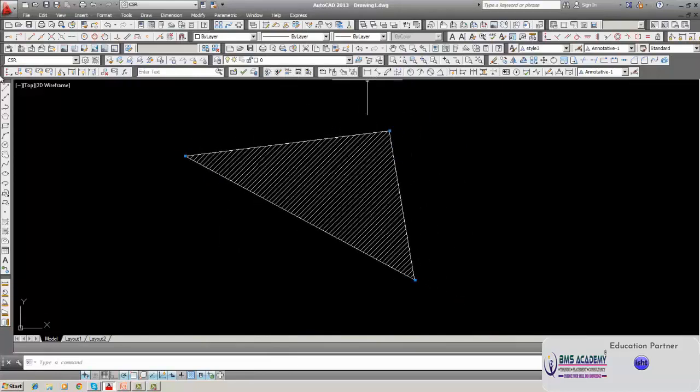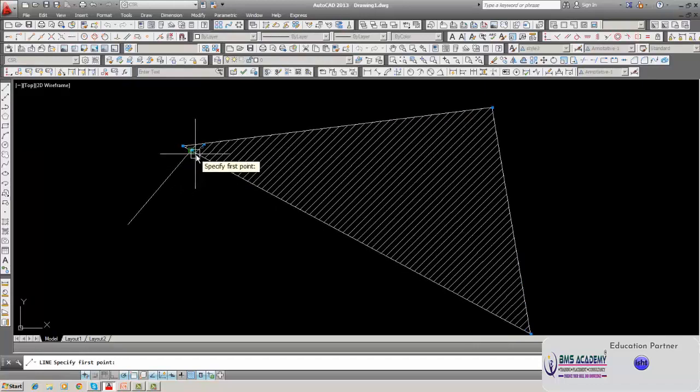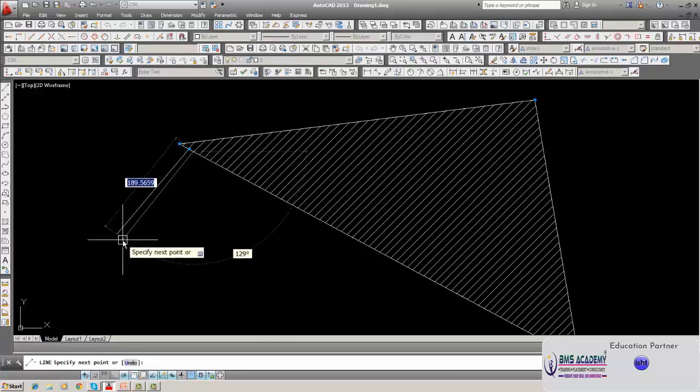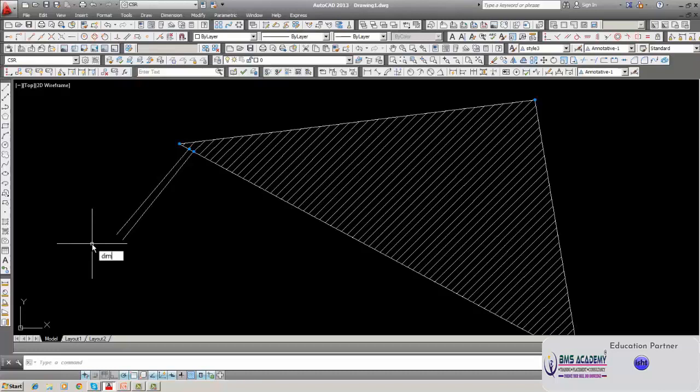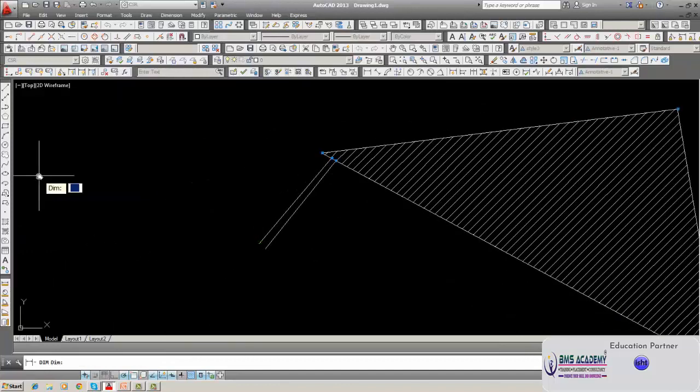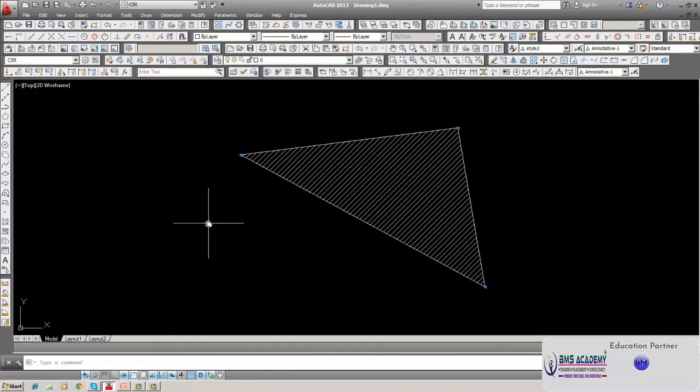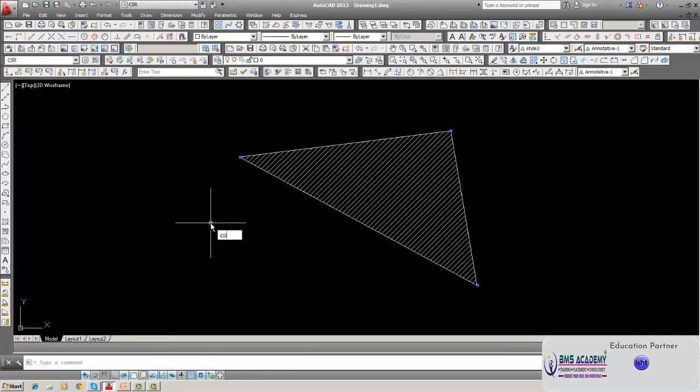Or we can measure by drawing a line very close to it, another line. It is difficult to select, but it is about 10, technically. I will show you one more thing. Now in another view, copy the same thing.